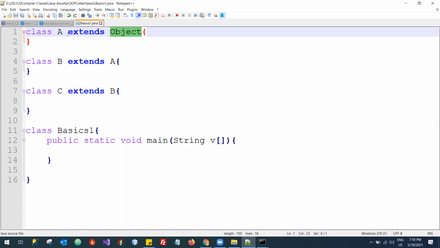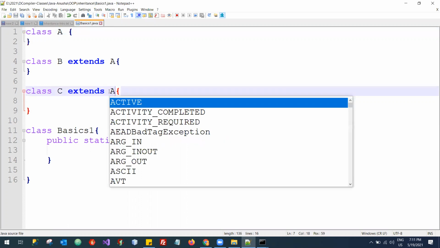Whether you inherit or not, this is the mother class. You might get this question a lot in your interviews: which is the base class of everything? The mother class is Object. So class A is the parent, B is the child, B is the parent, C is the child. Can we have it like this? Yes, we can.